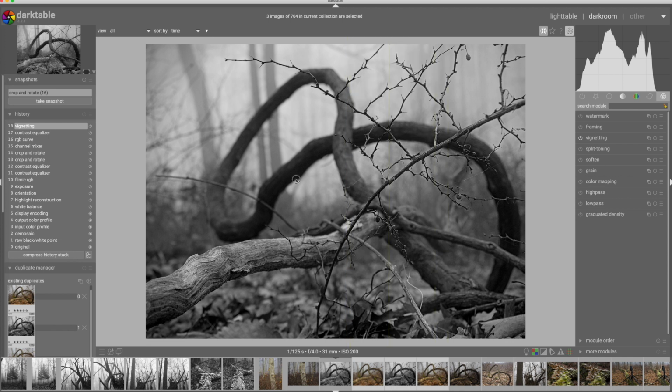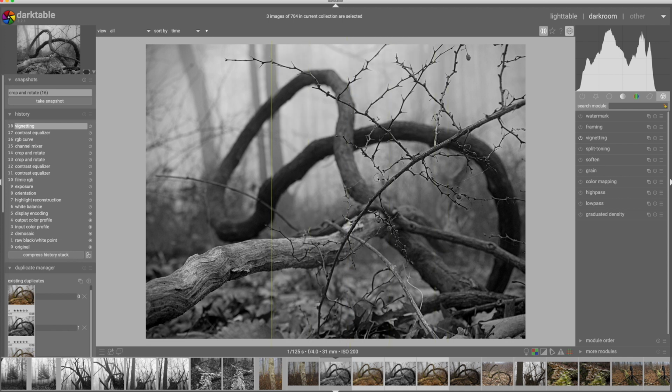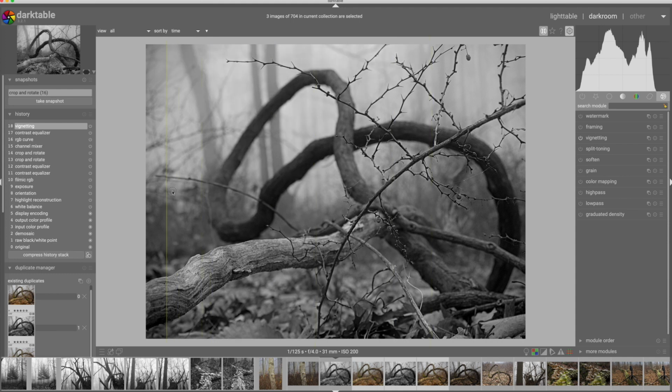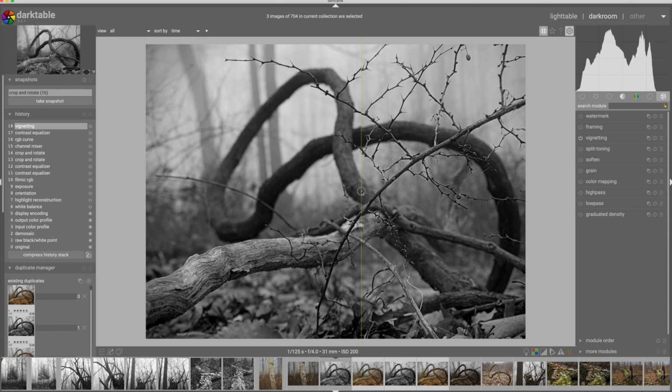And see, there's very slight differences in these 2 images, but overall pretty similar. I think I went a little bit lighter on the later one, and I'm okay with that. I think that was a good decision.